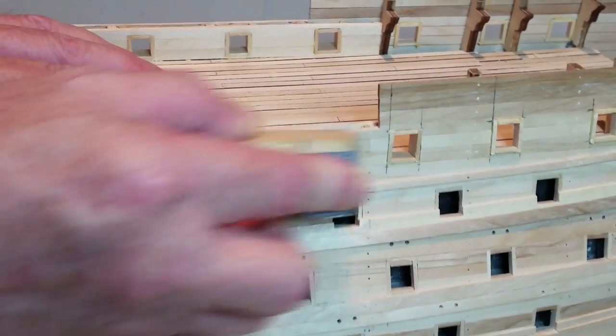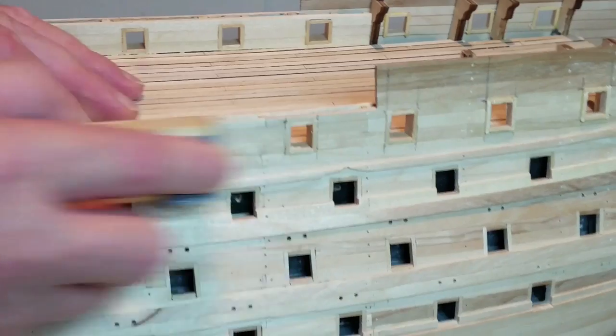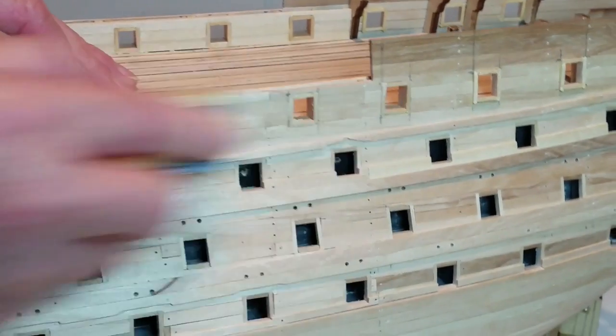You need to sand the outside of all the ports and the recess for the timber heads, the insides of the forward 3 ports and the recesses, as well as the top of the recess.